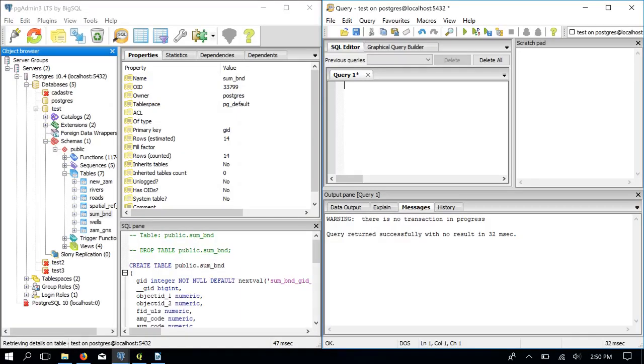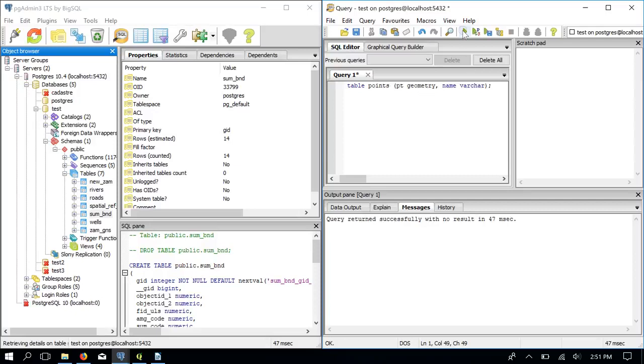Now I'll do some actual PostGIS queries. I will just start by creating a table. I'll call it points. And these are my columns, so point geometry and name. So what this is doing is it's creating this table, and it's populating it with two columns, point and name, and the point column is a geometry column.